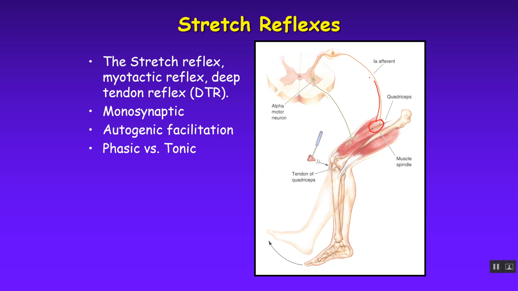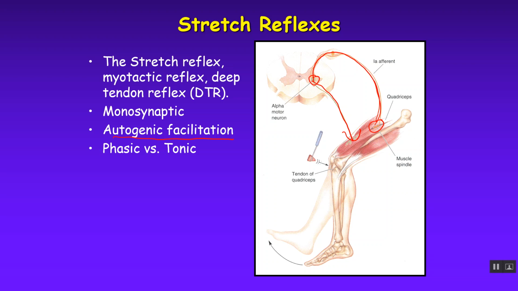So that causes that reflex to go back and then send a signal back to the muscle that facilitates the agonist, the muscle that it's embedded in. It's autogenic facilitation. That's the same concept. The reason you have those, that same concept I was just saying, is if I go to lift an object and it's too heavy, I start stretching that muscle really quickly, and it creates an autogenic facilitation to strengthen that muscle.